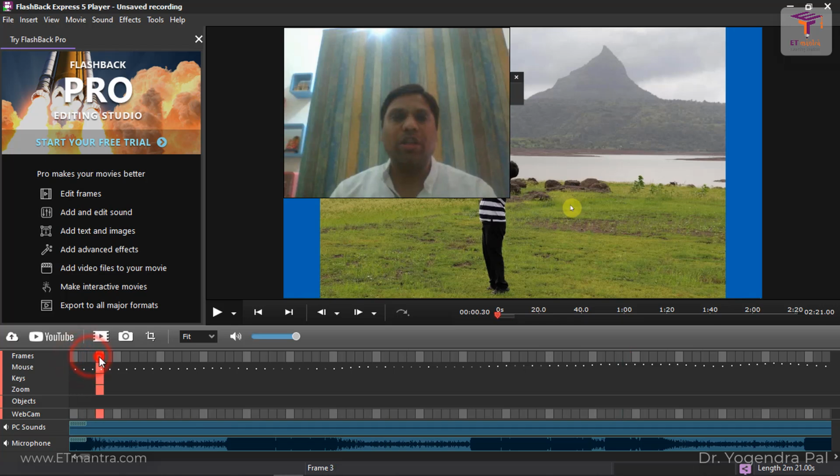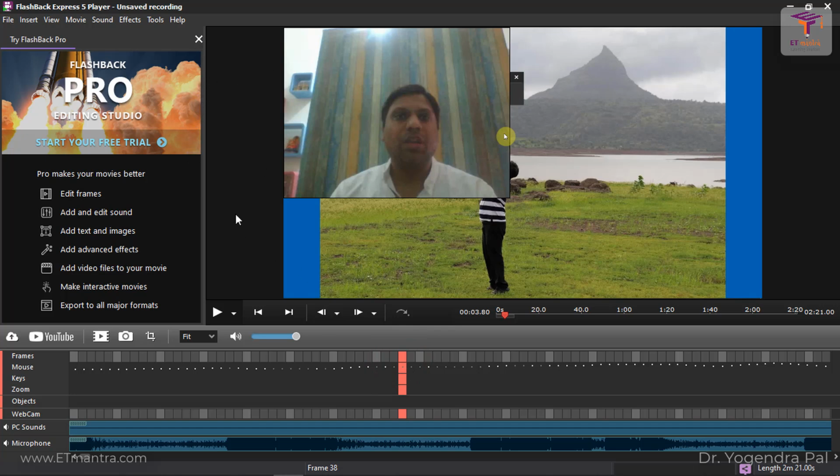So it shows you frame by frame rather than the timeline view. Other editors show you timeline view, and these are the keystrokes. If we have pressed any keystroke, these are already captured, and this is zoom, they are objects. So basically there are so many editing options, but these options are available only in Pro, not in this Flashback Express. But if we don't want to edit it here, we can use another editor.